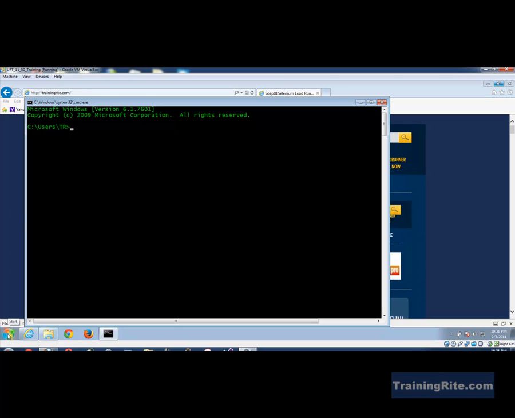IRB, or the Ruby shell, basically gets installed when you install Ruby on your machine. So to invoke IRB, to start IRB, just type irb. So here we are in that shell now, and as you can see, we are ready to type any of the Ruby commands. This could be as simple as typing 10 plus 20 and hitting enter, and it's going to give you the answer, 30.